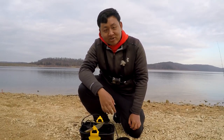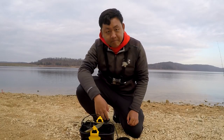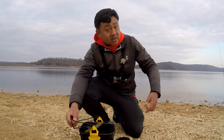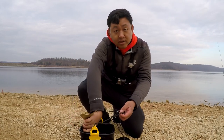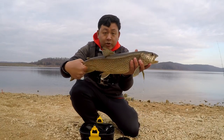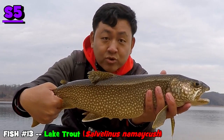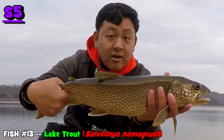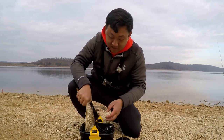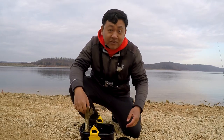Now we're going to measure this fish. This was my first bite of the day. Like I told you guys, Dave had one and sadly he lost it. This was my first one. And you know, sunset's coming, so hopefully the afternoon things are going to heat up a little bit. Check it out. Beautiful fish, all right? We're going to measure right now, make sure it makes the cut between 15 and 24 for a slot. If it is higher than 15, it's gonna be dinner, boy, you know what I'm saying?